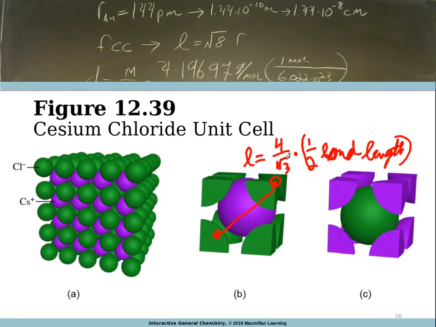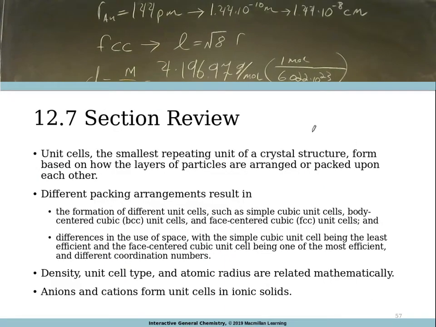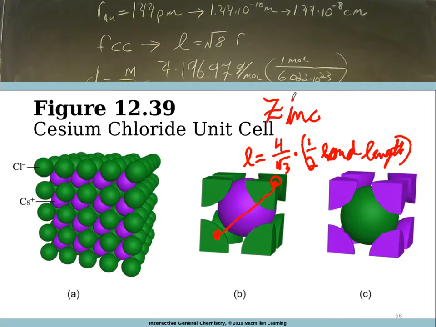And it can get even worse than this. There is a unit cell called zinc blende, with a fancy E on the end of blende. And if you look up the zinc blende unit cell, you'll see in just a Wikipedia image of it or something, that for ionic compounds it can get really complicated. Just be aware that the mathematical treatments that we've done so far are applicable only to metals. They are the ones where all atoms are the same size, and we can really talk about an atomic radius instead of a bond length because of that, and it simplifies things considerably.